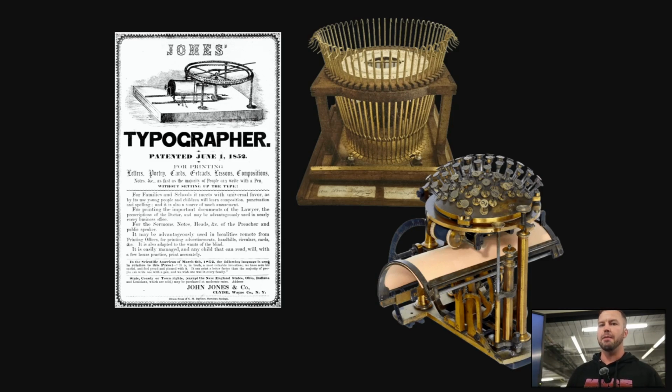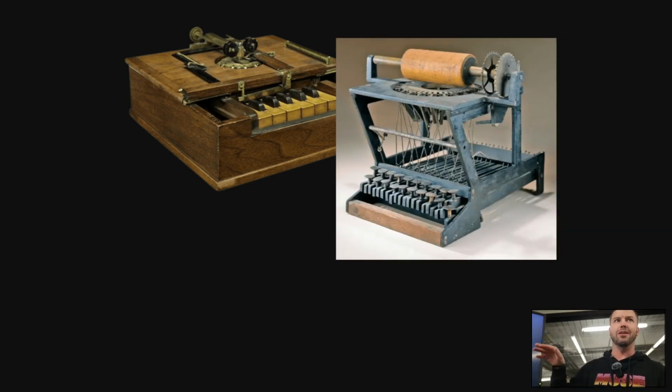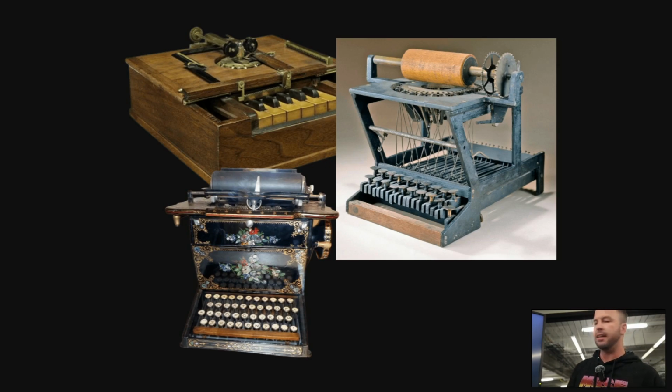There was a French guy, Malling-Hansen... er, Pierre Foucault, who had the typographe, this typographique thing right here that you had to pull on little hooks. And there's even a Danish guy that had this writing ball that got a little bit of commercial success. Nietzsche actually had one of these when he started cramping up from scribbling out his books, but it just never quite caught on. So Sholes wasn't the first, but he iterated through a series of prototypes. The first ones looked a little bit like a piano keyboard. He got things a little bit closer until eventually we landed at the thing that we all know today as a typewriter.